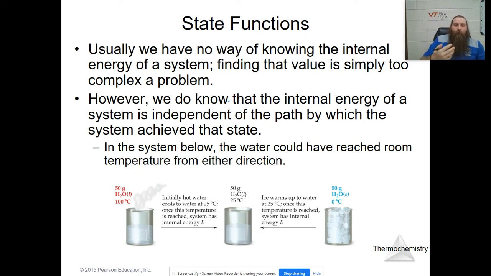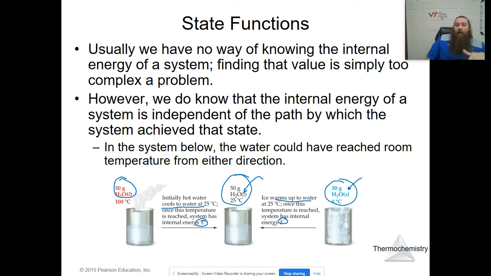All right, what's that mean? Well, if I look at a beaker, and that beaker is 50 grams of water in the liquid state at 25 degrees Celsius, and you ask me, how did we get here? I could give you two equally correct answers. I could say we had 50 grams of boiling water, we poured it in the beaker, and it cooled down, and now we're at E. Or I could say we had 50 grams of solid water, ice at 0 degrees Celsius, and it warmed up, and now we're at E. Both of those things are true.